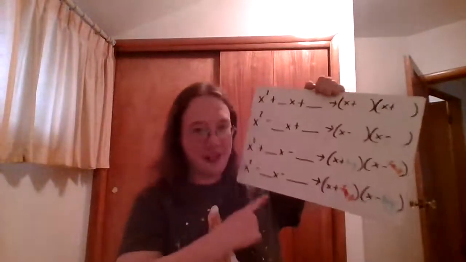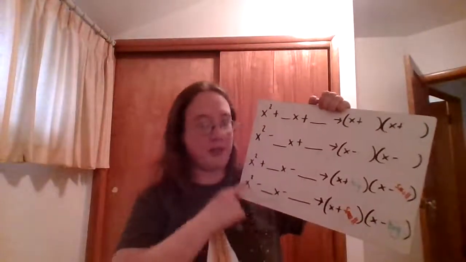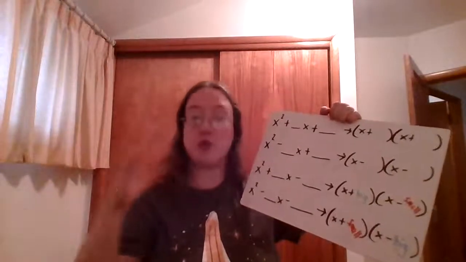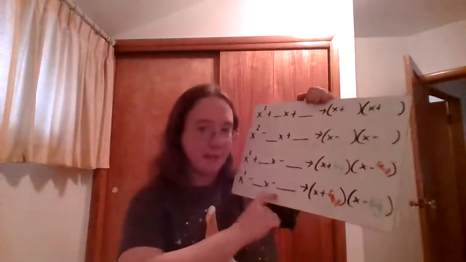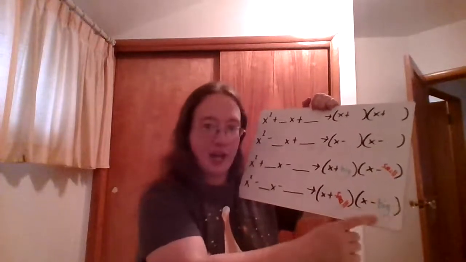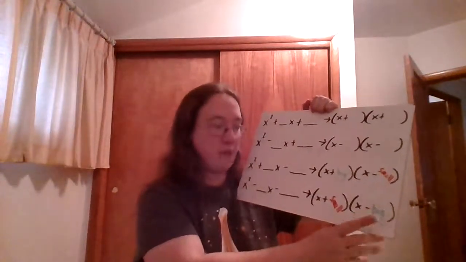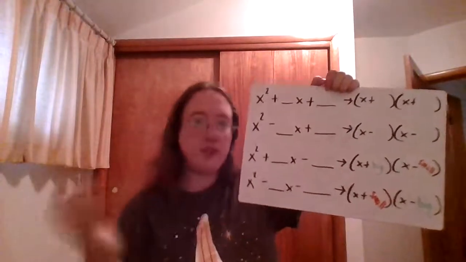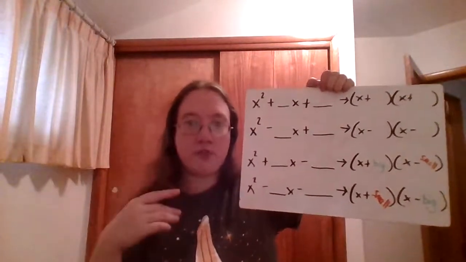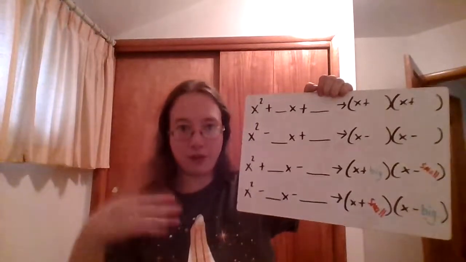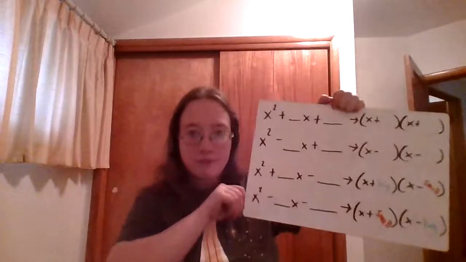And then this last one is the one that tends to throw people, because if you have a minus and a minus, you would think, well, I'm going to end up with two minuses, right? Nope. So if you have a minus and then a minus, you want a positive and a negative again, but this time your negative one's going to be your bigger number. Okay, so I may go and pause the video, jot that thing down, or just say, hey, that's at 11 minutes right there is where I want to go back to if I need to reference that.